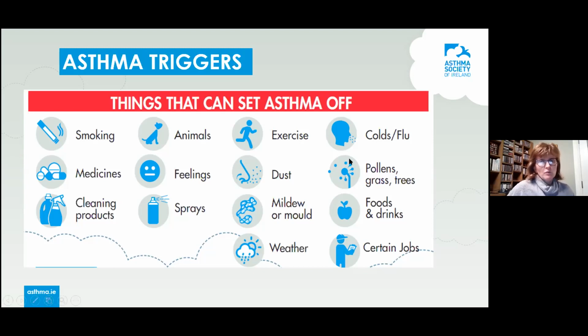So certainly if you want to open the windows in the house, open them early in the morning, but close them from 12 o'clock onwards, because pollen starts to fall down in the atmosphere from about 12 o'clock in the day. And as the day goes on, it gets heavier and heavier. By evening time, 6 o'clock in the evening, the levels can be quite high.